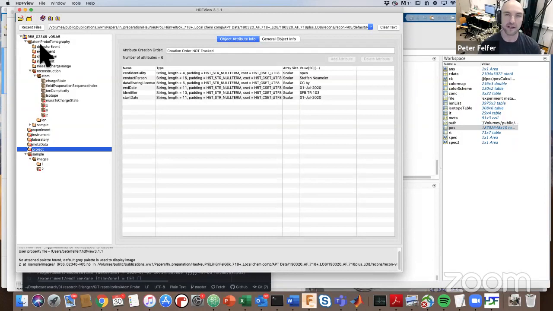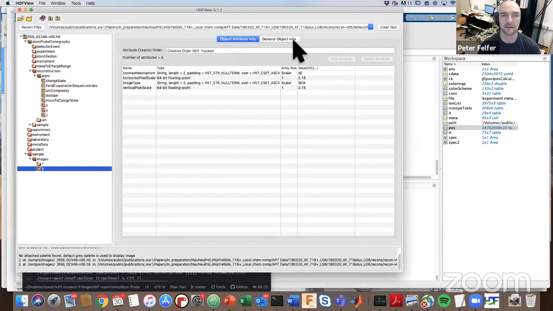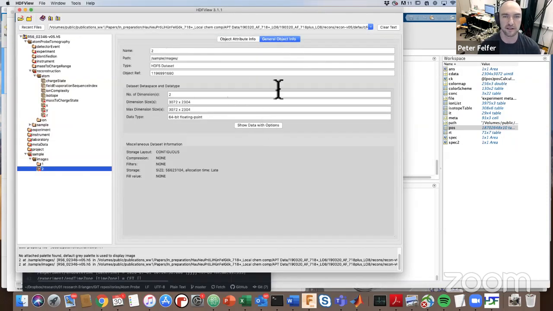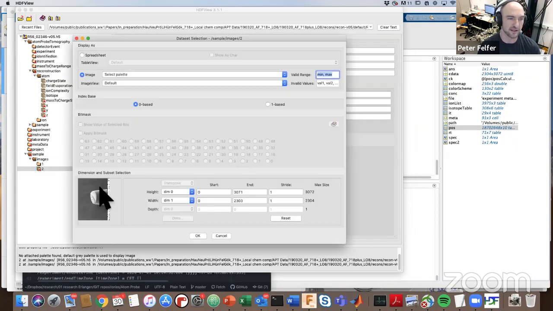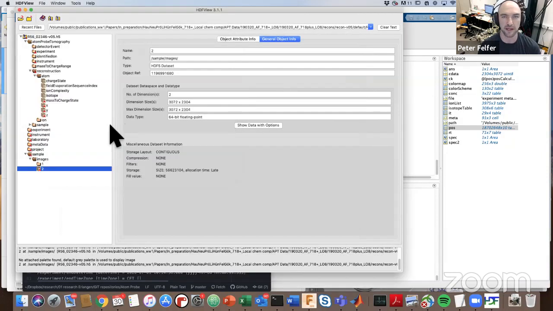So you only need the file. You need no explanation from us, okay? If someone gives you the HDF5 file, you need no information. What's in there, you can find all of that out for yourself. In this case, we've defined a reconstruction. We've defined images of the sample. So I can, for example, open the image of the sample here. Sorry, I'll just go and show the data. And you can see it's an SEM image, right? That is saved together with the atom probe data.